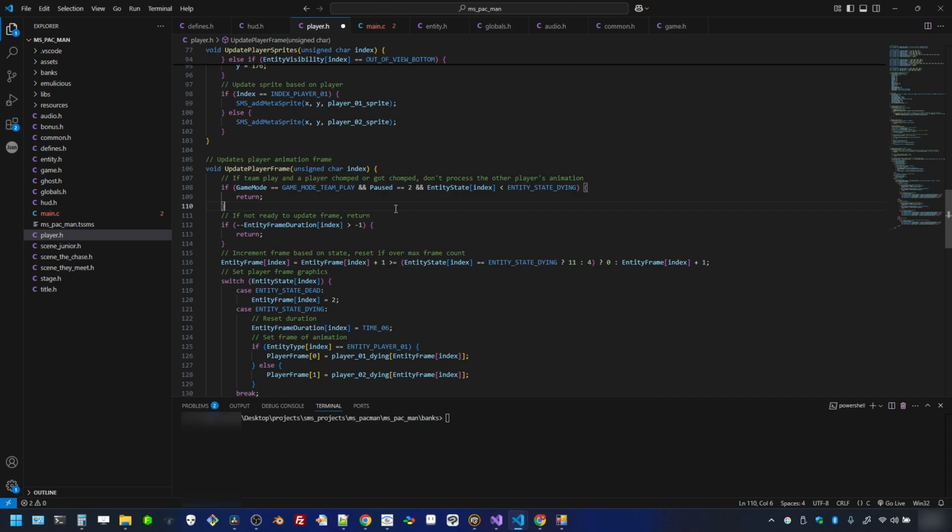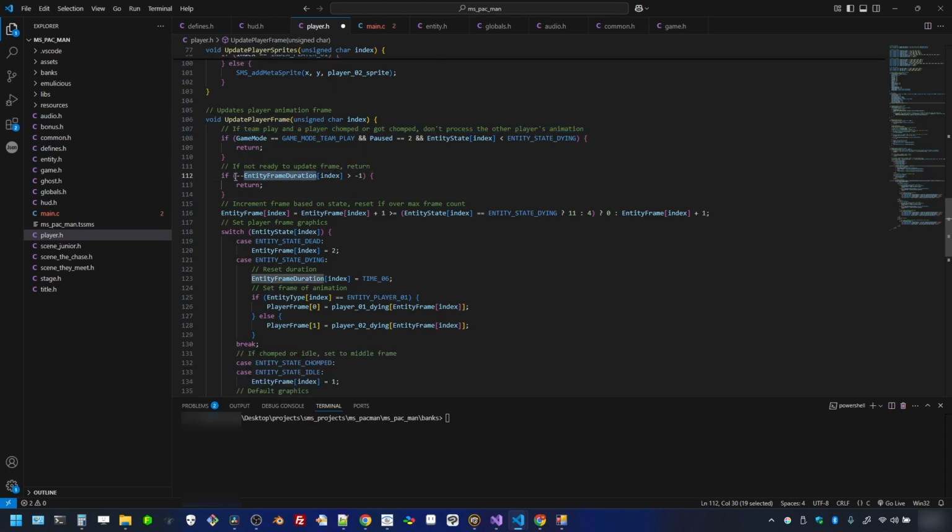So the other player should not be able to animate during that pause, and typically it would if we didn't have this check in here. So we're going to check if it's anything other than the dying state, and we're in team mode, and this has a special pause. If so, we don't want to update the animation, so we're going to return. That's what this logic does here.